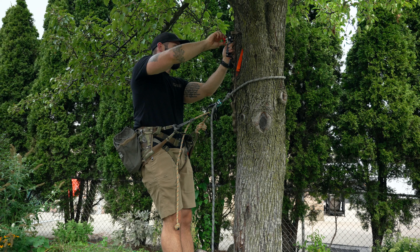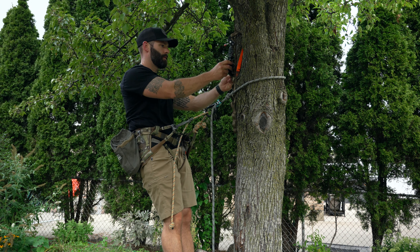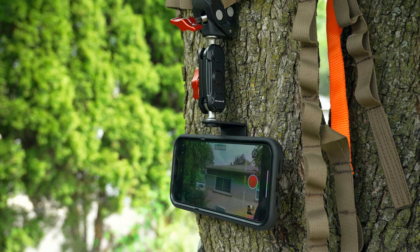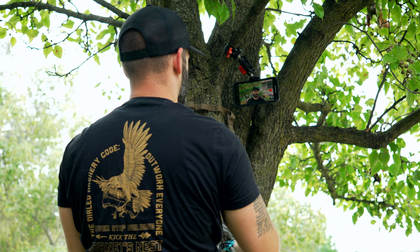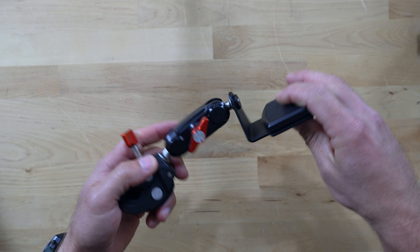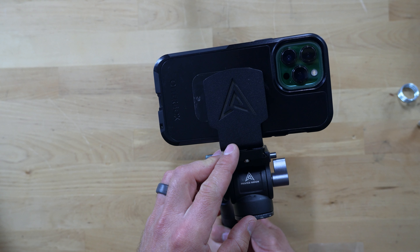What I'm really excited about this particular product is the versatility. I plan to use it as a second angle for my camera — primarily I'd run this on my chest strap so my phone is in front of me at all times. I'm not constantly taking it off my bow or out of my pocket, I can see text messages, and when an animal comes in it's a quick operation to open your camera and hit record. You can also position it on a limb next to you for different angles, and it's very lightweight so throwing it in your bag or a dump pouch on your saddle is no issue.